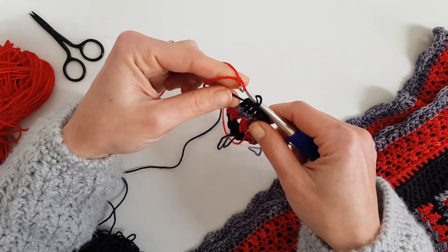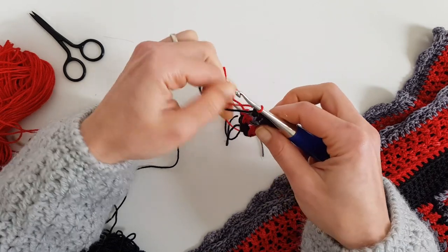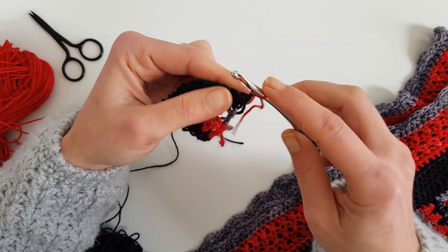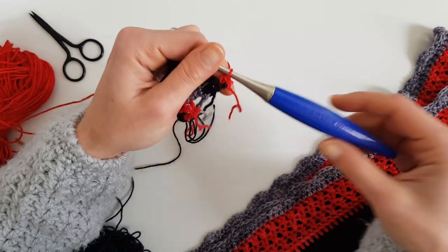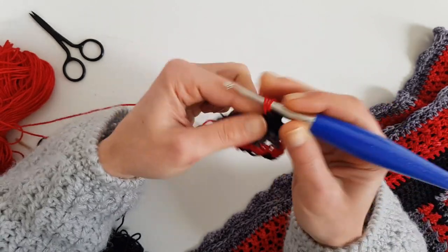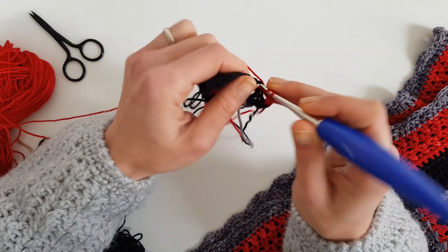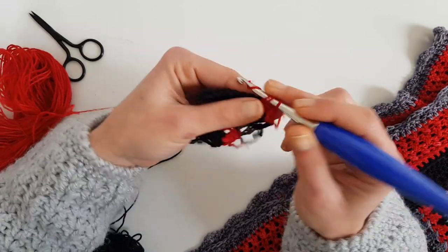The next row will be a shell stitch row of 5 double crochet shell stitch. So we will start the row with chain 1 and then turn, and make one single crochet into the first stitch, then skip the next two stitches and make 5 double crochet into the next one, so into the third stitch from the first single crochet. All 5 double crochet are made in the same stitch.